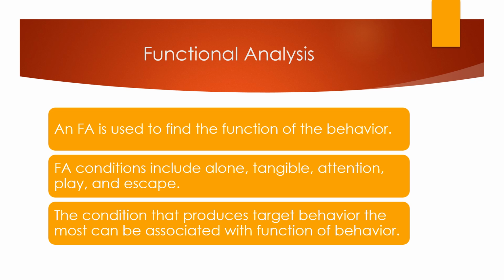A functional analysis is a procedure that is done to determine the function of a behavior by setting up different situations using the 5 functional analysis conditions: attention, play, escape, tangible, and alone. The function of the behavior can then be determined by looking at which condition produced the highest frequency of the behavior.